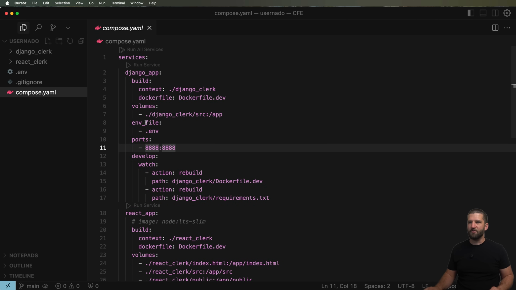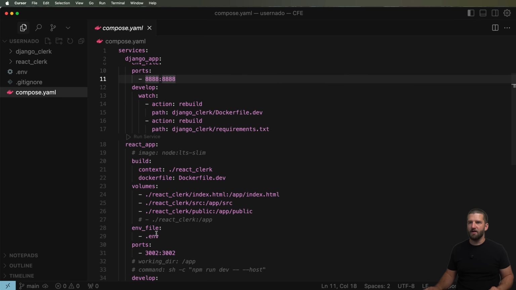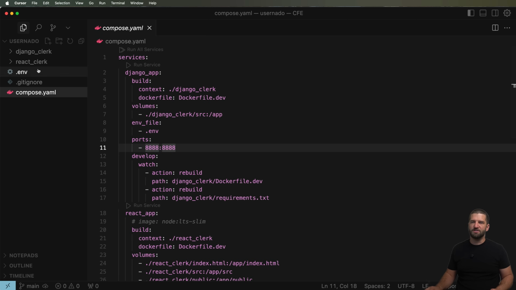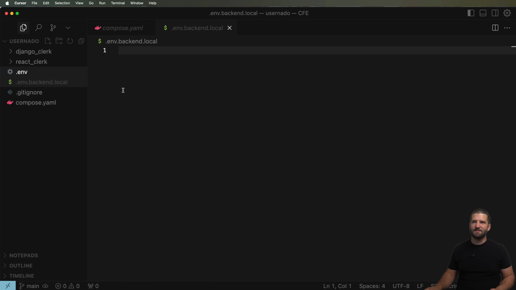As in, inside of compose.yaml, we've got .env here, as well as here. We need to change that. So what I'm going to do then is I'm going to go ahead and do .env.backend.local. That's what I'm going to now name my new .env. And then we're going to use CLERK_SECRET_KEY and paste in that value, just like this. Make sure there's no spaces there. You don't need quotes on the inside or the outside of it, as in this does not need to be quoted like that. You can do it, but it's not necessary.